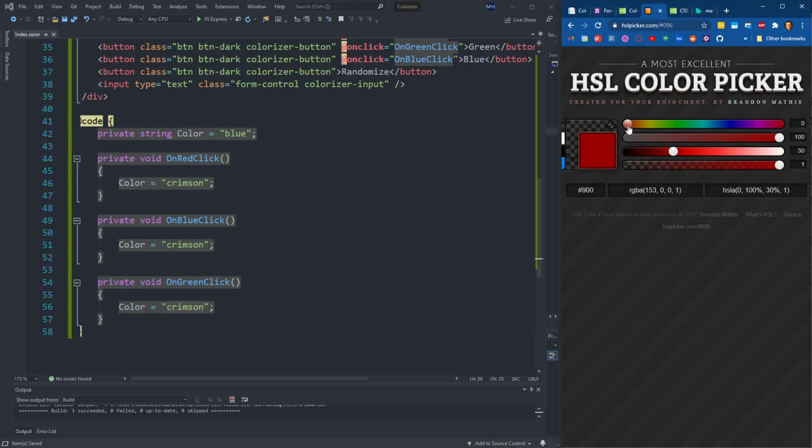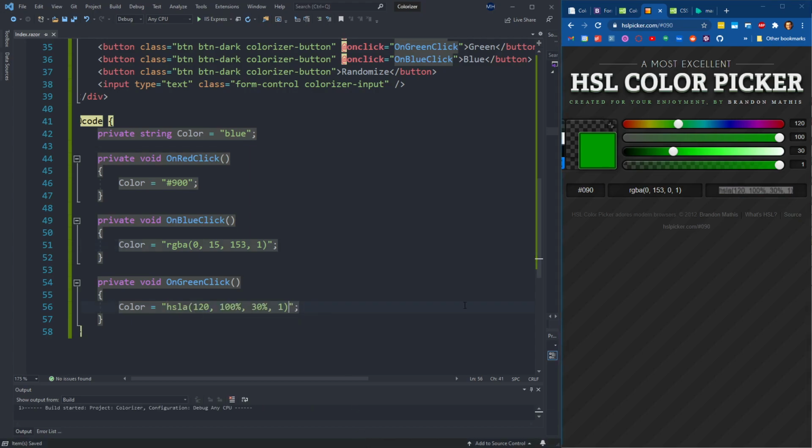So here I'm going to find this red, and I could copy any of these into my project. So I could grab this hex for the red, for the blue I could grab the RGBA, and for the green I could grab the HSLA, and these are all equivalent.